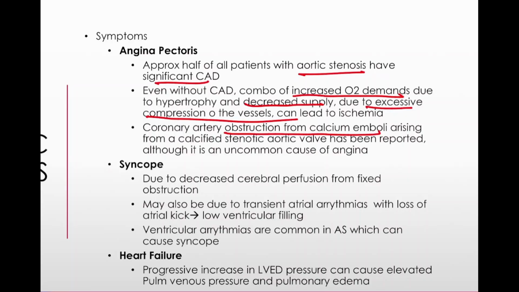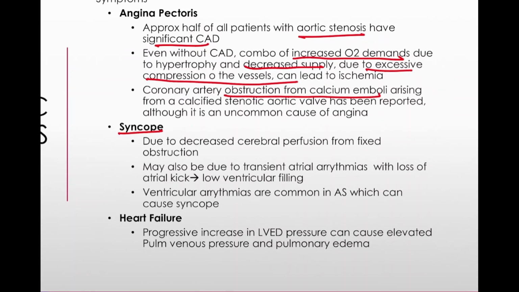But uncommon. The next one, syncope, is due to decreased cerebral perfusion, because you have this obstruction, less blood is leaving the heart, therefore less perfusion to the brain, and that may cause some syncope. You may also have some transient atrial arrhythmias with loss of that atrial kick. And when you lose the atrial kick, you lose that little bit of preload, and that can cause less blood leaving the heart, reduced stroke volume, and you pass out.